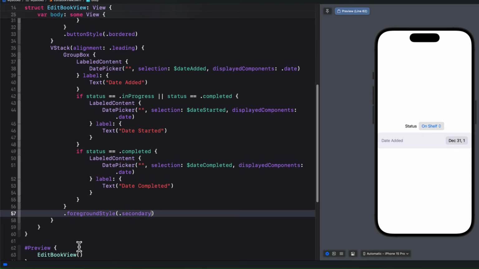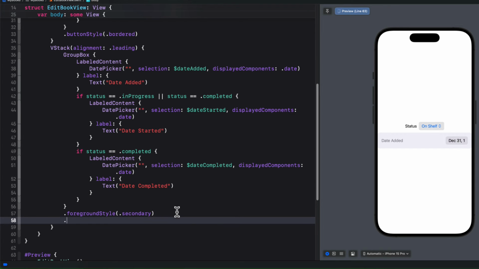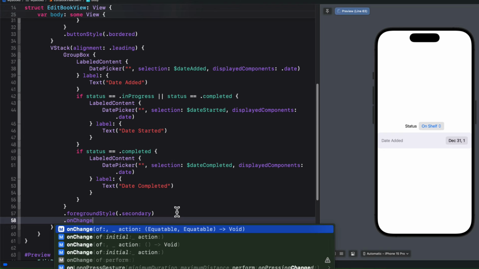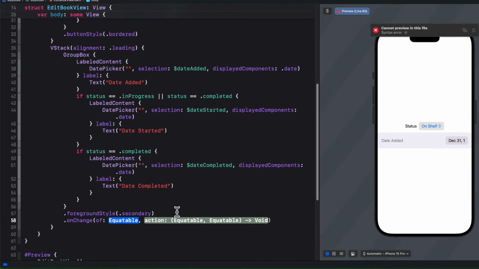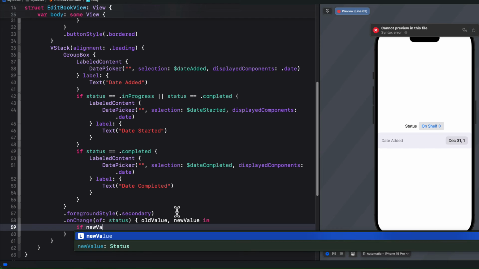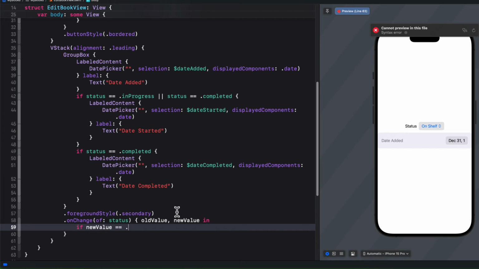When we change the status, we'll want to possibly reset the dates, because if we go from in progress to on shelf again, we'll need to reset the in progress date. So let's look at all cases in an onChange modifier for this. Using the onChange of status, we get access to both the old and the new values.